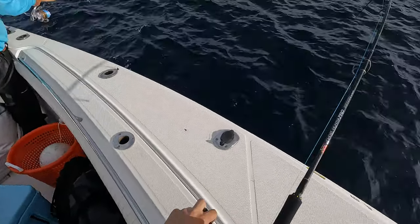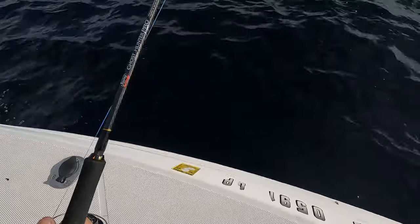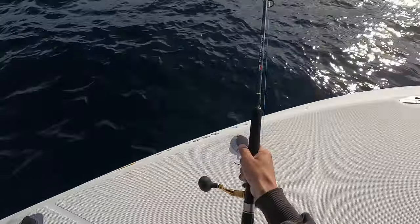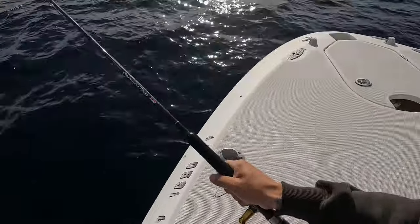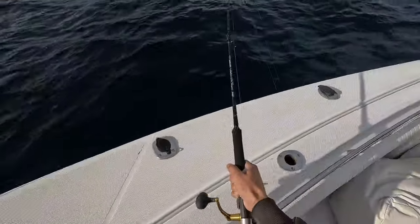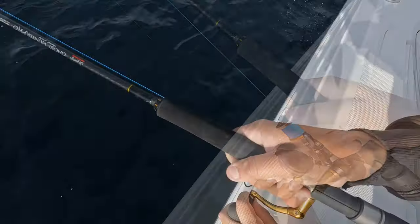Where are we gaffing this thing? The gaffs are right here. I think I'm close. Oh, I just don't think he's hooked yet. He's not really doing nothing crazy. Oh. You need to go to the back. Go to the back.